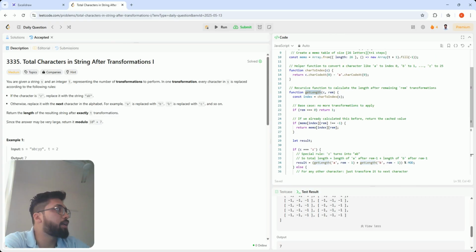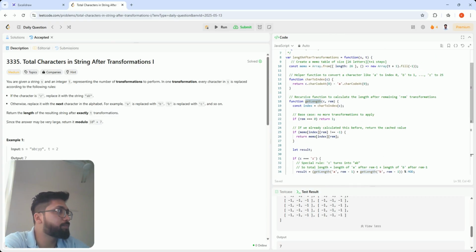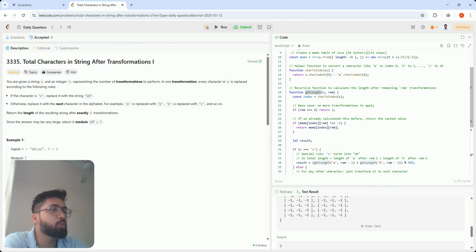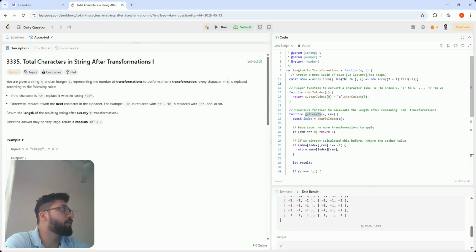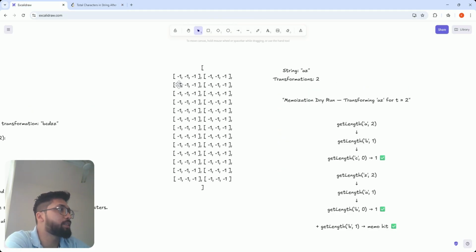One more thing: we are using the memoization concept here because we don't want to recompute for each character which has already been processed. So we have defined a memoization table: a memo array of length 26, and for each entry we create an array of length t plus 1 filled with minus 1.